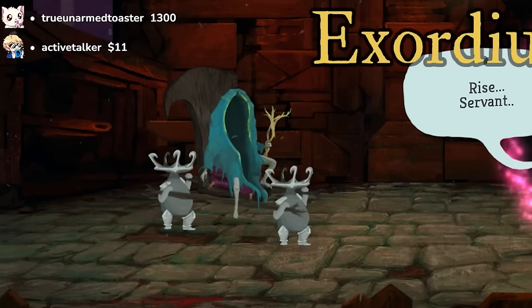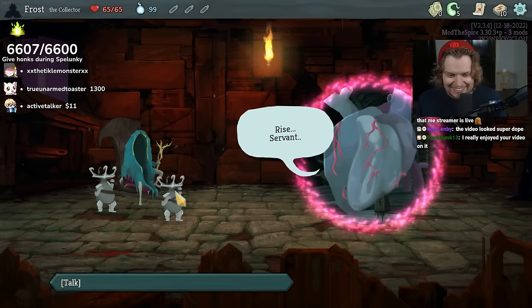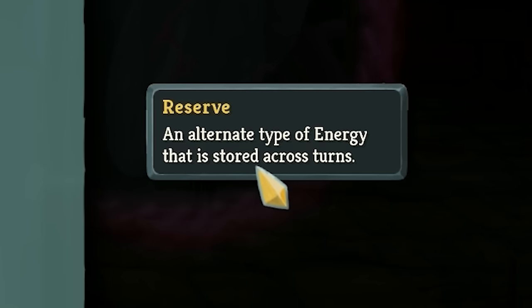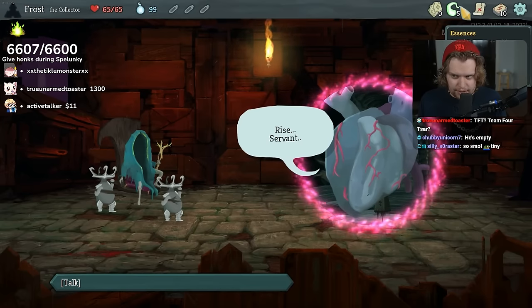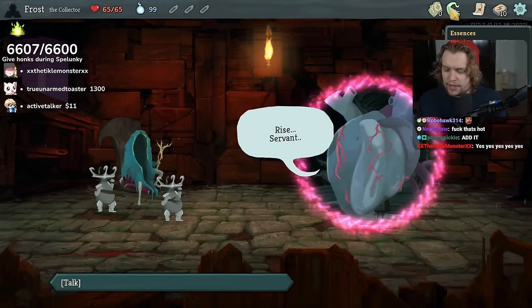What the heck? Collector is literally sitting with two of his little torch guys carrying. That's so sick. But I love that. All right, start each combat with one reserve, an alternate type of energy that is stored across turns. Oh, so it's like a reserve energy. And if I don't use it, I'll have two extra energy on the next turn. Maybe? I don't know. Maybe just one. I don't know if it regens every turn. We'll have to find out.